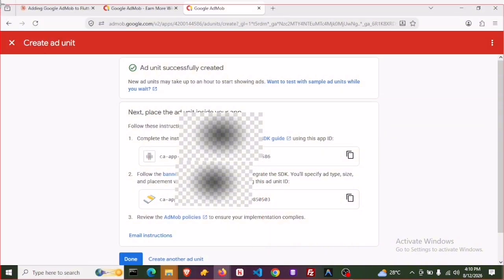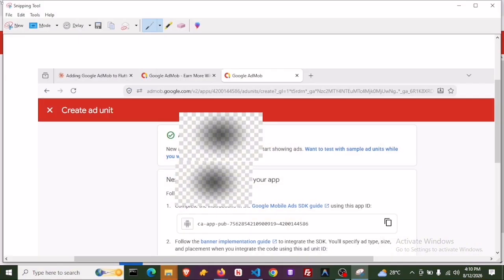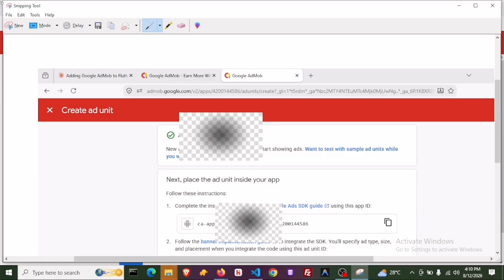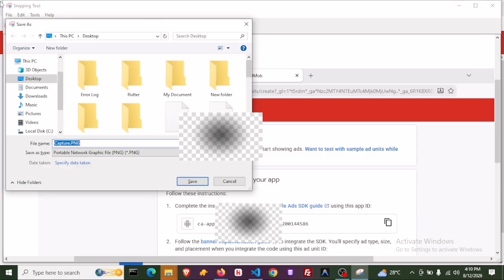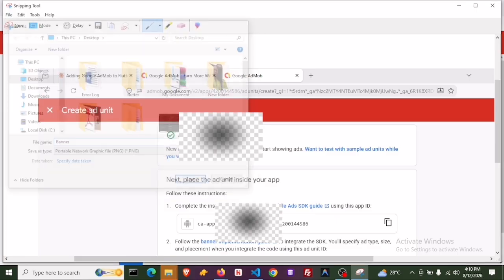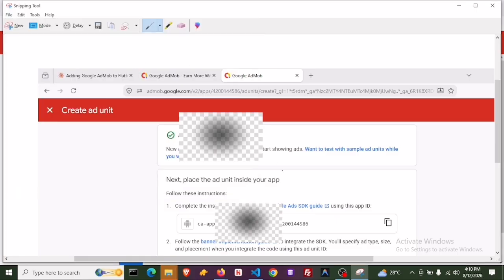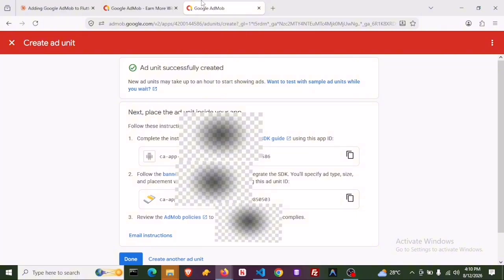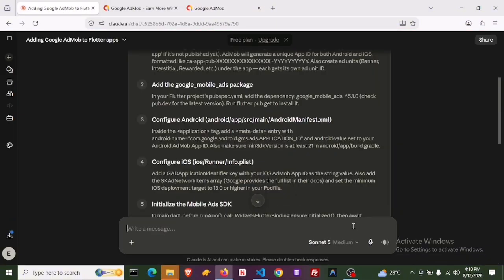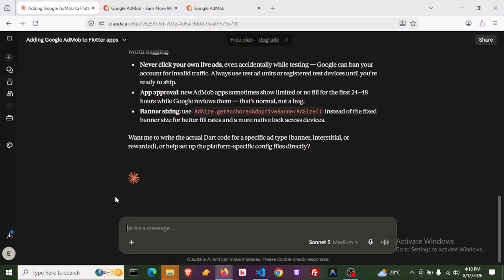Sorry, I need to copy the whole screen, and I'll save it, and I'll call it banner. So now let's close this one. We'll come to our AI tool, and now let's paste this image here.